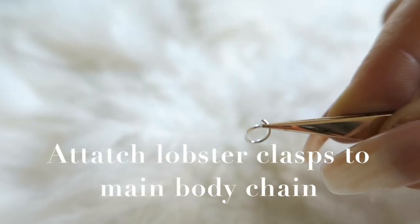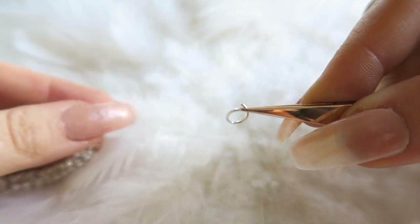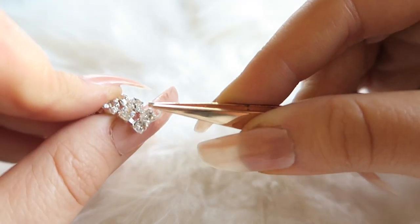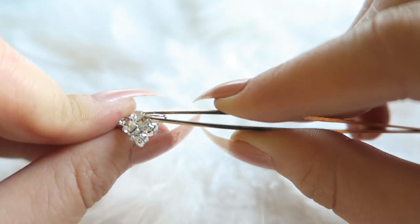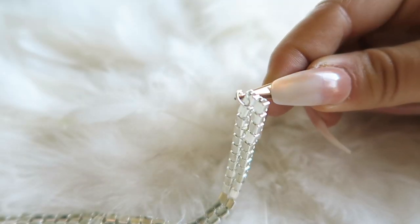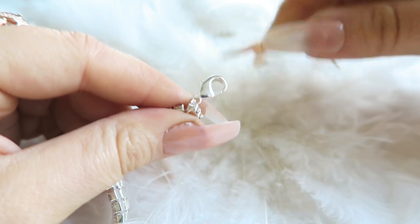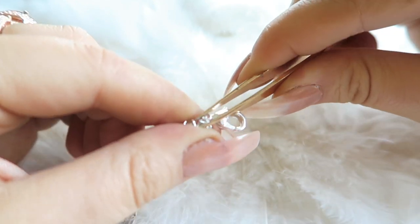So you're going to want to pry open one of the little lobster clasps and take the body chain. Then you're going to want to take the body chain and attach it through the center. You can see these kind of have little racks, and you can attach it through underneath the bottom there. There we have it — I know it's really hard to see, but you can kind of see the little clasp is through there. What you're going to want to do is slip this in through the clasp, just like I did in the choker video. You will then just go ahead and press to close that up.